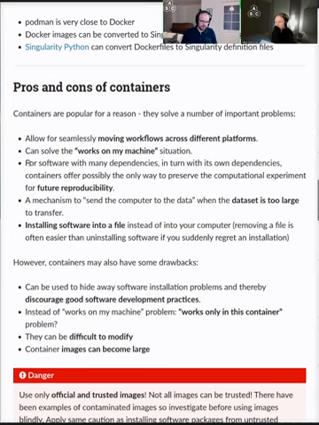But if you want to have it reproducible, you need to provide that image. It's also a mechanism to send the computer to the data when your data set is either too large to transfer, or when your data set is in a secure environment and you just can't. You don't have internet access, so you can't just install conda packages, but you can give the image file to the system administrator, and they will put that image file onto that computer, and then you can run the tools that your image provides.